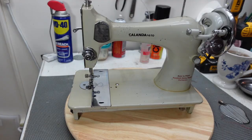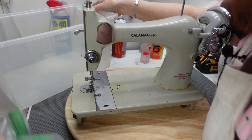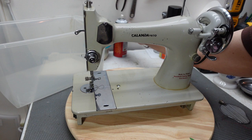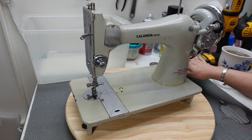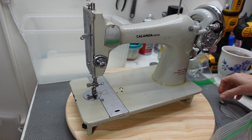All right, so I have put her onto my little turntable, taken her out of her base so that she will be easy to deal with. And let me move this over. Whenever I'm working on a machine, I give it a little plastic tote. I find that the easiest way for me to keep track of things is to have a separate tote for the machine, and a whole bunch of Ziploc bags. And if they don't get totally, disgustingly dirty on one project, I will reuse them. So this will be her little tote because we're going to strip her down so that when it comes time to make her beautiful, she will be fairly ready to go.